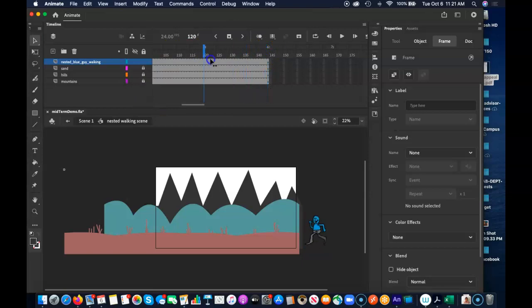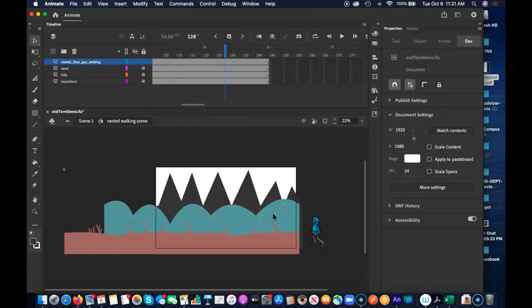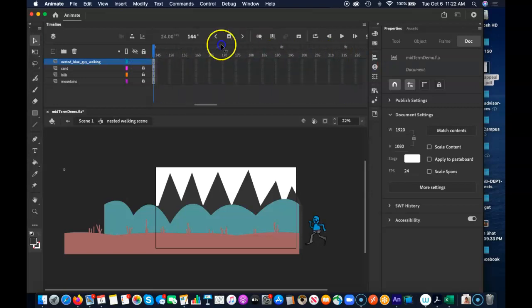So what stretching out the timeline means is you can see that now on this timeline, you'll see the actual animation of the walking character. And that's why we use graphic symbols, because if you nest graphic symbols inside of graphic symbols, they're all essentially tied to the main timeline. So as the main timeline runs, the other graphic symbols will run. That's why working out your timing in advance is really important. Like, is it going to be a 1 second cycle, a 2 second cycle? How long is this thing going to take? And you can adjust these things later, but for right now, just understand that this is why we use graphic symbols. Okay? So for 6 seconds, the character just walks.